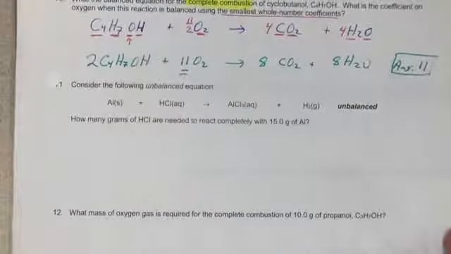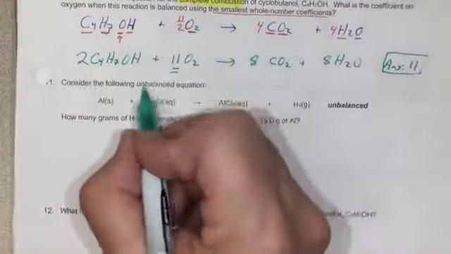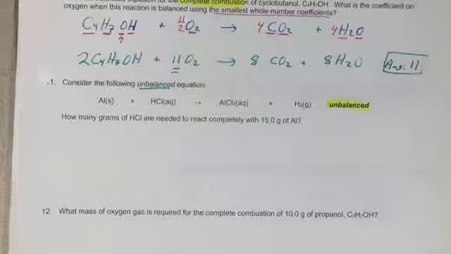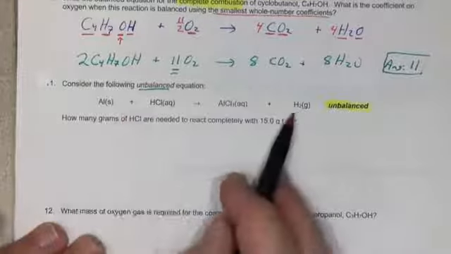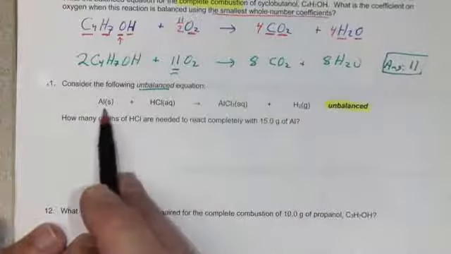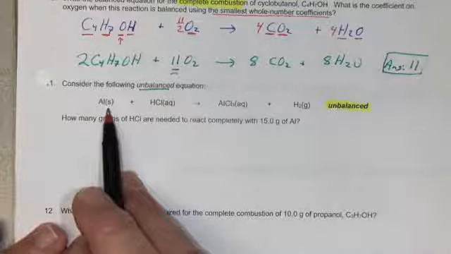Okay, number 11. Consider this unbalanced equation. Now notice, this is unbalanced, and I emphasized in the test question, these are all old test questions, that this is unbalanced. So what's the first thing you have to do before you can solve a question like this? You have to balance it. So I'm going to balance this, and as I go about balancing this, I'm going to save aluminum and hydrogen for last. I'm going to save aluminum and hydrogen for last because they are elements all by themselves, and I can use any coefficient on them, including a fractional coefficient.